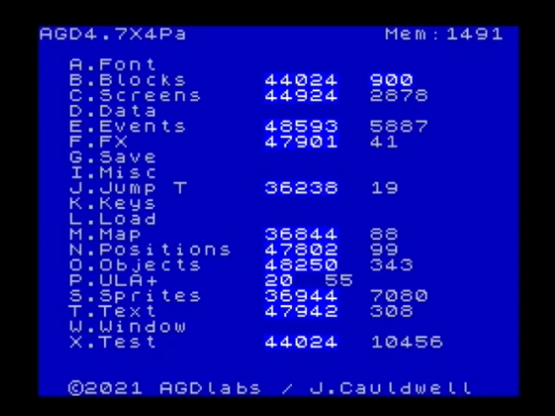So let's now switch over to show you an updated version of the engine, which has AY music added. So what will happen is that the AGDx Plus versions, there'll be options online for you to download a version of AGDx with whichever patches that you want to include.